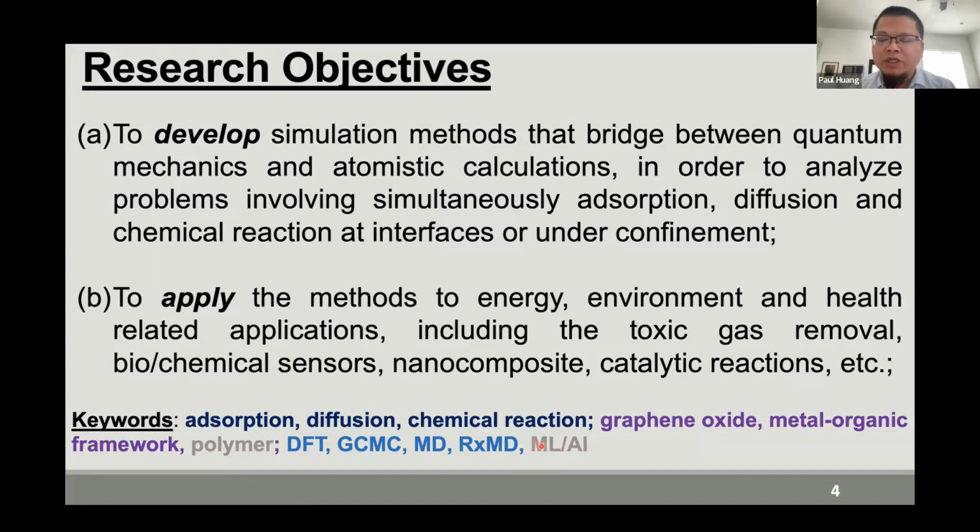Since last year, we slowly moved to the more sexy domain of machine learning and AI. We are still learning together with other colleagues, but this is a really promising direction for many of us.